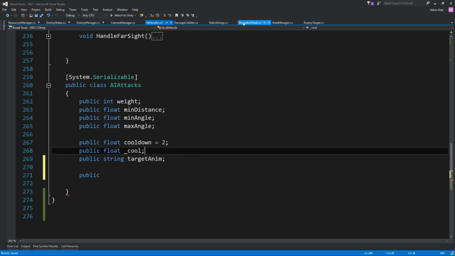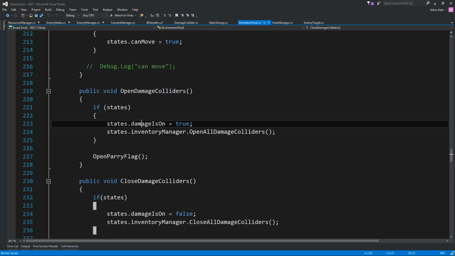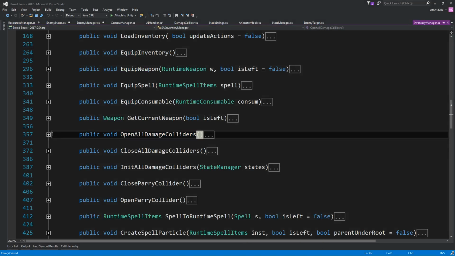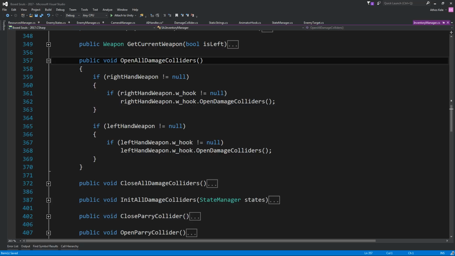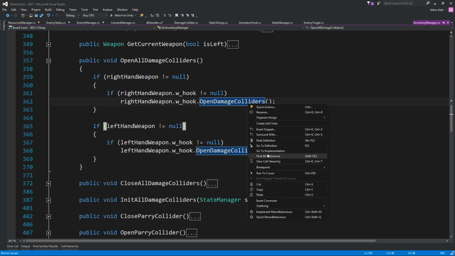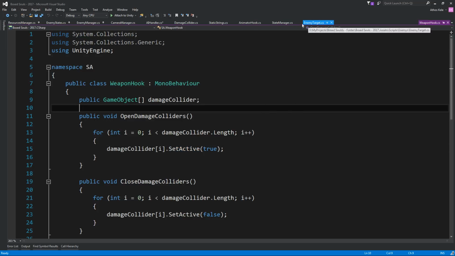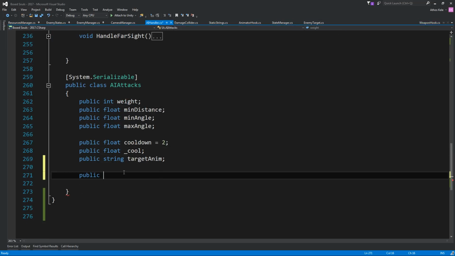Let me see one thing. Stage damage zone, open all damage colliders. I want to see how I've saved all this. Okay, we've saved them as actual game objects. So onto our AI handler, game object, an array, damage collider.